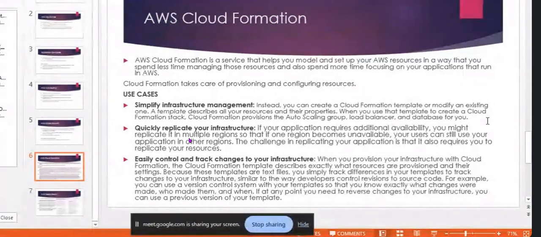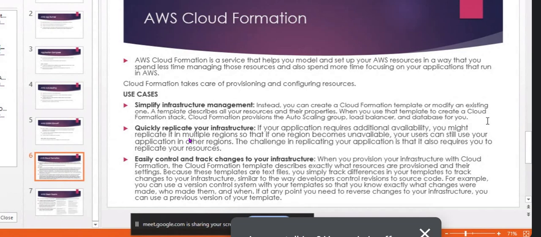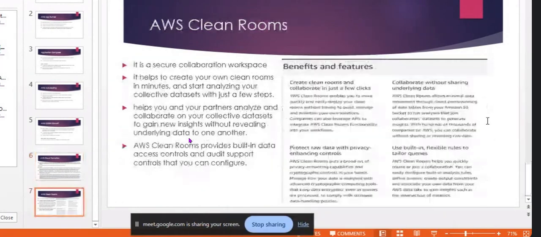For example, you can use a version control system with your template so that you know exactly what changes were made, who made them and when. At any point you need to reverse changes to your infrastructure, you can use a previous version of the template.